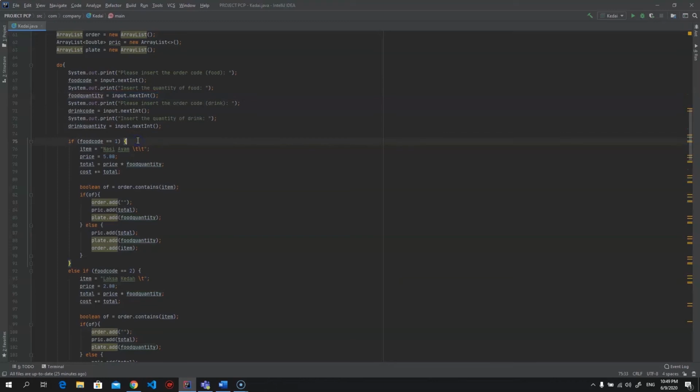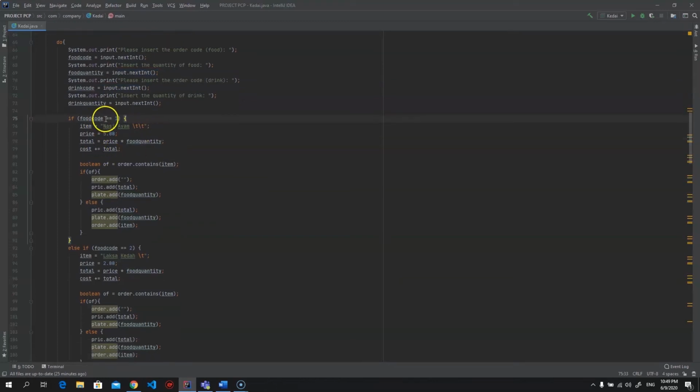And then after that I implement the fields. If the food code is 1, the item is nasi ayam. The price we rate at 5 ringgit, and the price will be calculated as the price times the food quantity, and the cost is equal to the total.